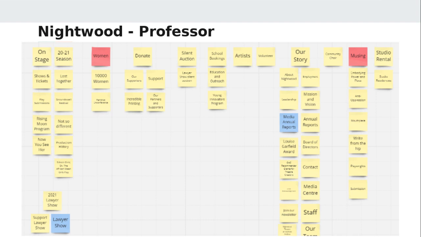Nightwood/onstage/The Lawyer Show. Nightwood.com/2021 season/Lost Together. Nightwood/woman. Nightwood/woman/a dozen woman. Nightwood/donate. Donate/our supporter. And maybe our supporter will have subsections too. So all of these live on your site and have unique URLs.